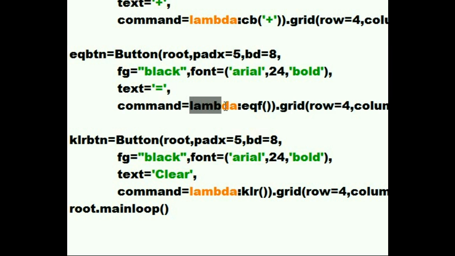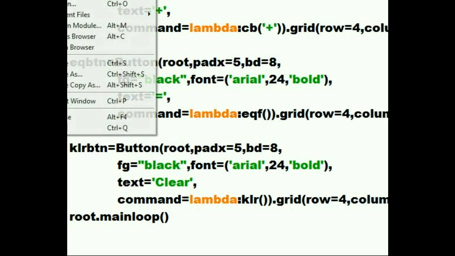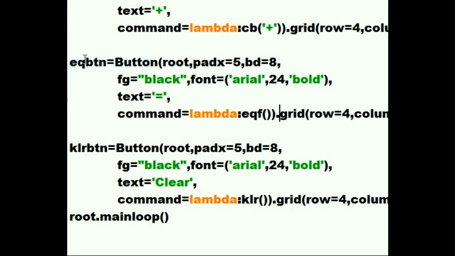This is a lambda function. I'm going to define it right now. All right, here come my commands. They're following the colon. Here they come. One simple one. Go execute the equal function, EQF. And that's it. Time to test this. Let's click on File, Save, Run, and Run Module.